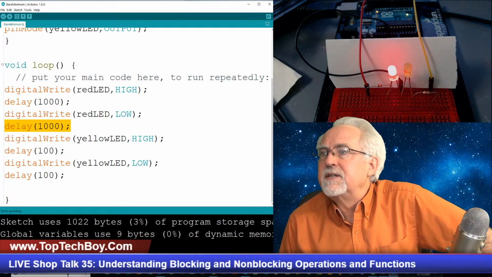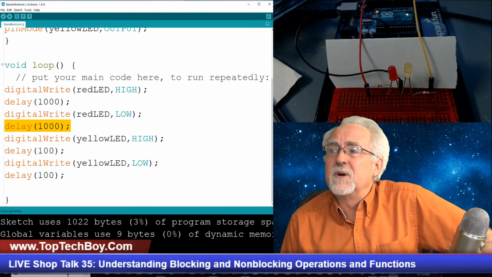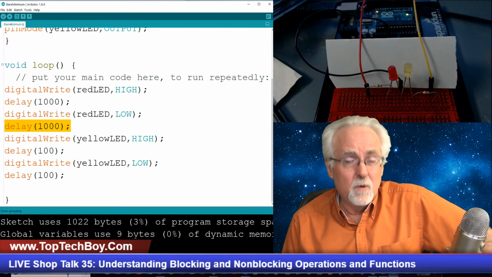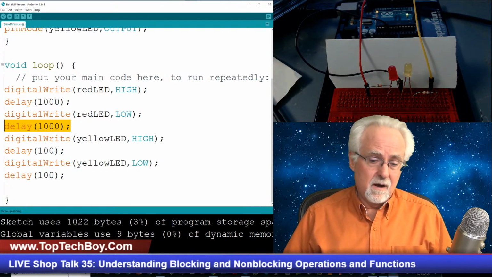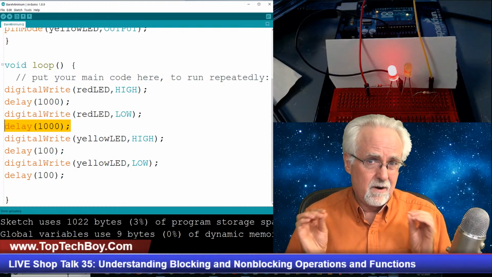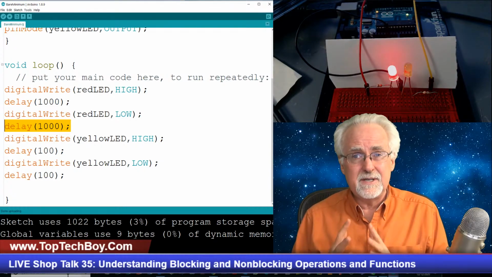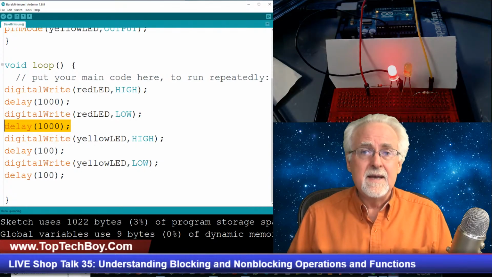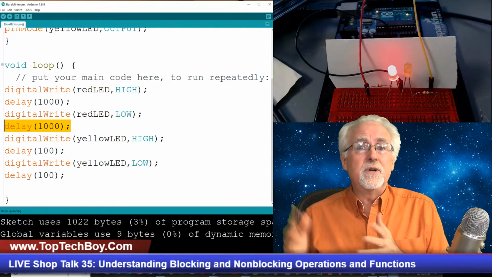All right, so I see Dan is suggesting an interrupt. Yeah, okay, so you could do some interrupts, but I'll be honest with you, there's some hardware interrupts on the Arduino, but the software interrupts are a little bit hard to configure, and I think you've got to install some libraries to get the software interrupts going. If you really had robust and simple interrupts, you could do it with interrupts.